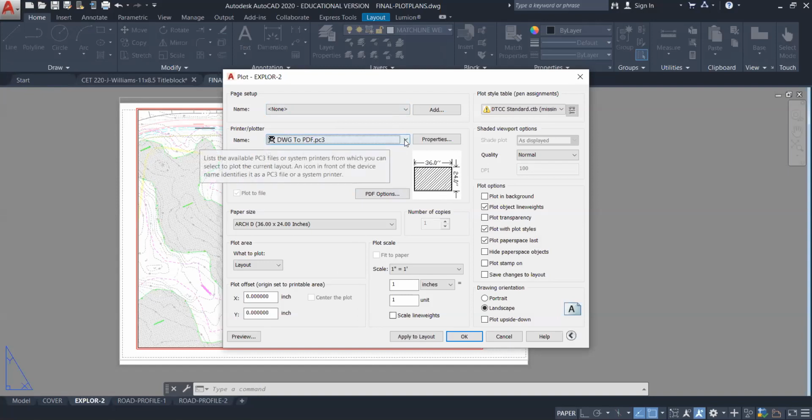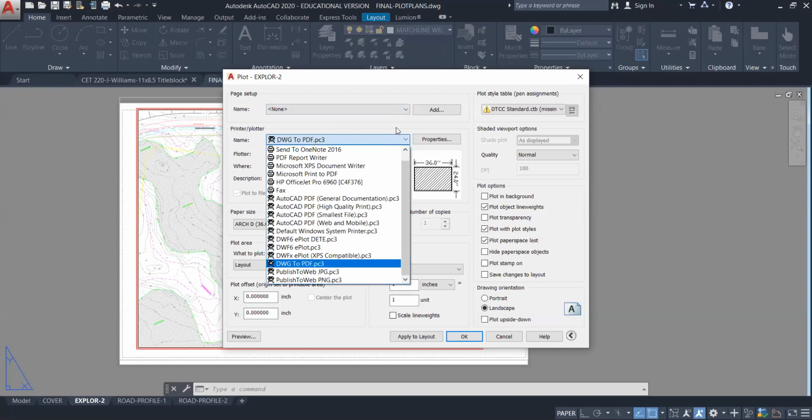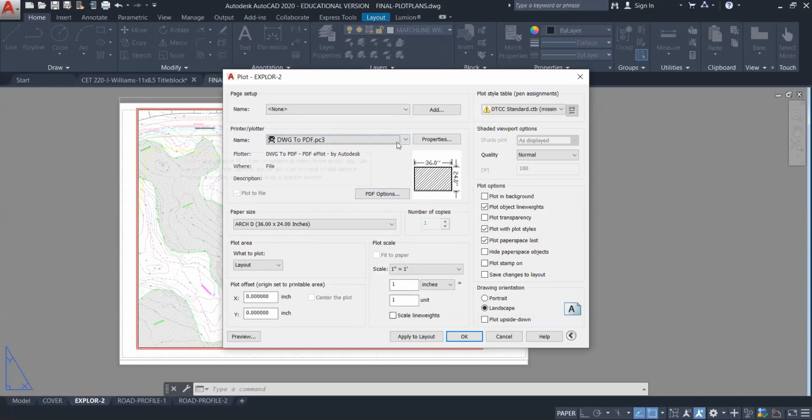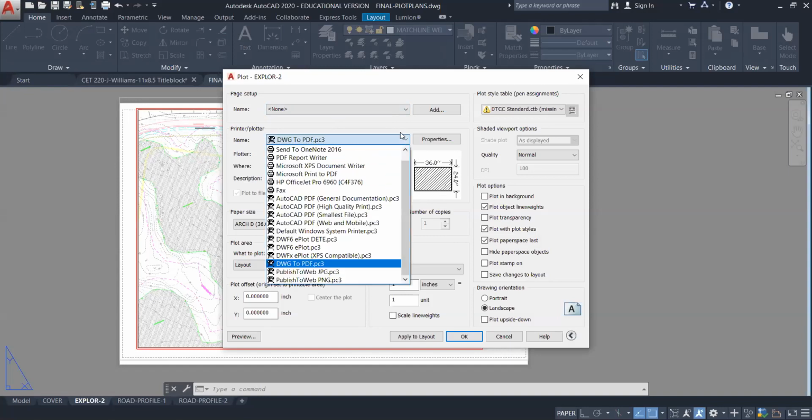So now this drop down list here allows us to choose plotters, and it also allows us to go from a DWG, which is a drawing file, to a PDF.